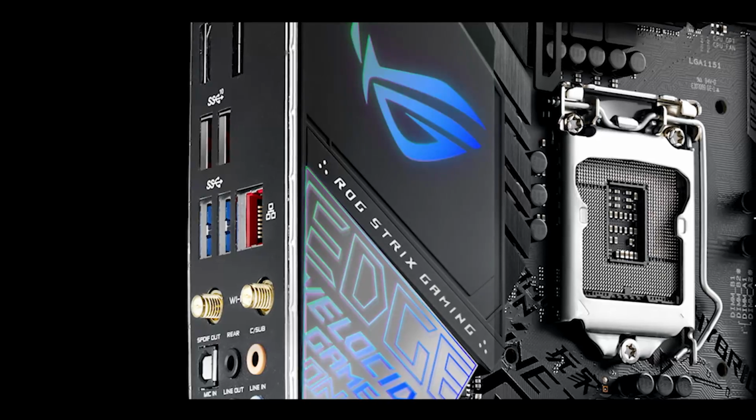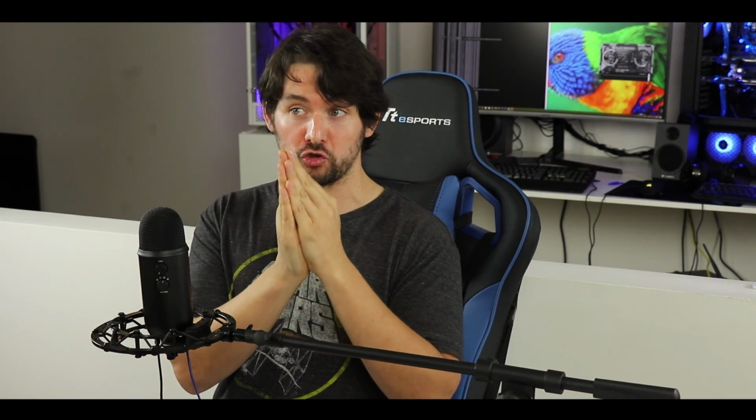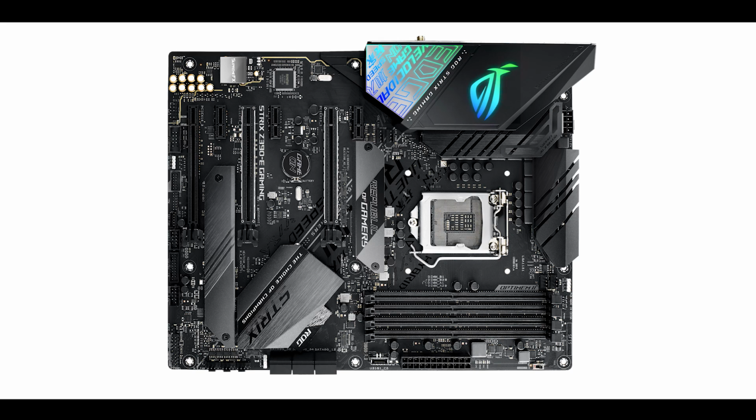And on this particular board, we have a very nice Aura LED strip hidden under the IO roof, and it looks absolutely gorgeous. What Asus usually tries to do is add more than one strip, maybe 2 or even 3 integrated into their board, but I'm kind of happy that they just went for one good quality, good looking Aura strip where it should be.